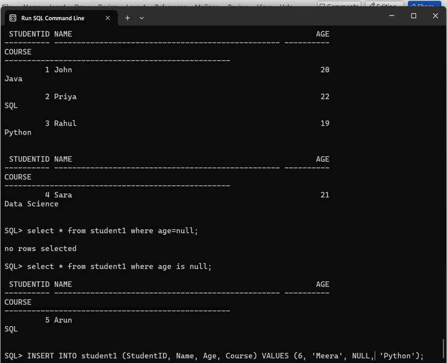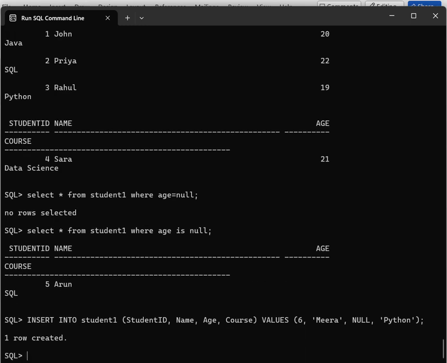Here, Mira's age is not known. And let's insert one more row whose course is null.